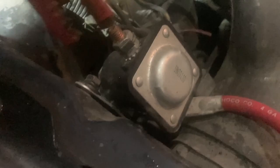So that wire there is cut. We're trying to jump the starter here. I don't seem to have much luck there. Found out why it won't start. Well, that's a pretty good reason. There's no starter. Nothing. So, you get a starter.